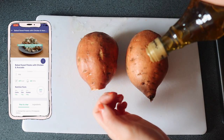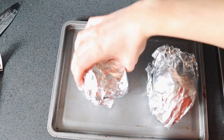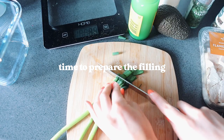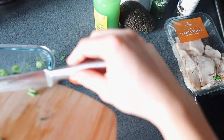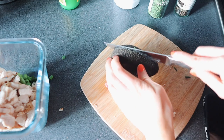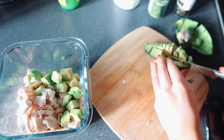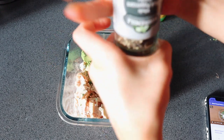Lunchtime is here — I was so hungry by this point. So we're having baked sweet potato with avocado and chicken. This was actually super easy to make. The sweet potato does take a while in the oven, but if you just get it in early enough and then make the filling just before it's time to come out, you can definitely work this around your work day. For the filling, I'm just chopping up some spring onions — I always forget how much I love them. And then I'm using some already cooked chicken, and of course slicing up an avocado. Got to get that protein in. Then I seasoned it with some tarragon, which I've never really used before and it was quite nice.